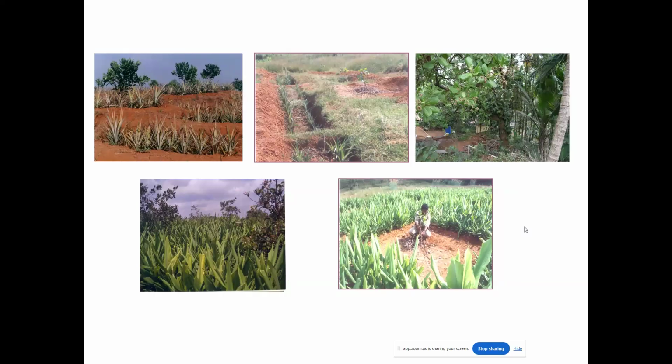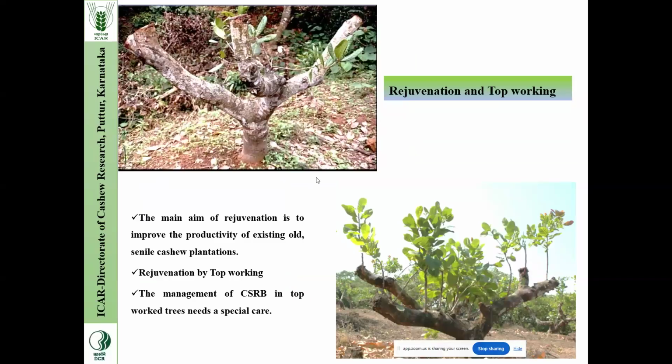After that, cashew is a perennial crop, so during the initial years of cultivation we can go for other intercrops also. Some crops are recommended as standard: turmeric, ginger, pepper. Pepper, in an already well-established canopied crop like cashew, we can see here, has been cultivated as an intercrop. But during the initial years, we can go for pineapple, turmeric, and some other vegetable crops which are suitable to that area.